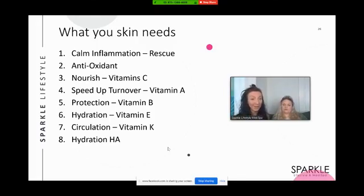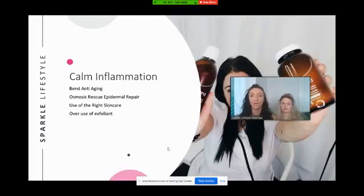And why would you like to go medical grade for that one? Why you would like to invest in the medical grade one is because the chains of the hyaluronic acid are at the right level, so they don't go too far in your skin cell and create inflammation, or they don't just sit at the surface of your skin, right? And also they need to be in the right delivery system to do that properly. Hyaluronic acid is what we would inject like your fillers, lips, and all that. That's the same principle. It's naturally produced in your body.